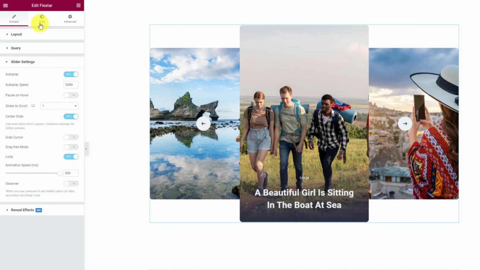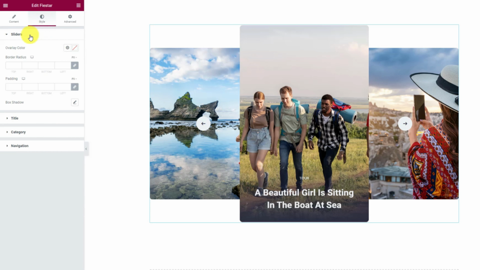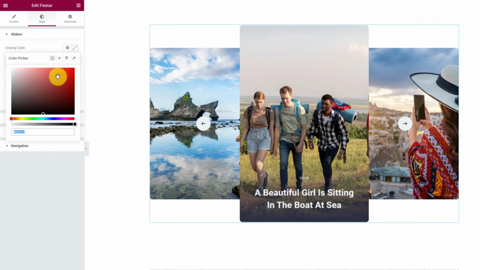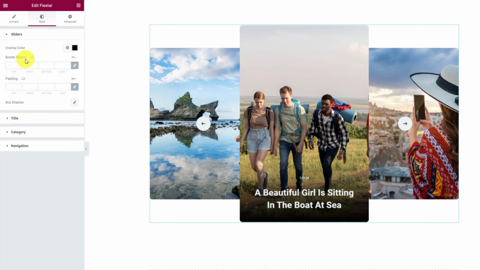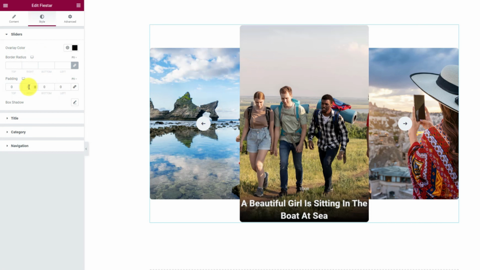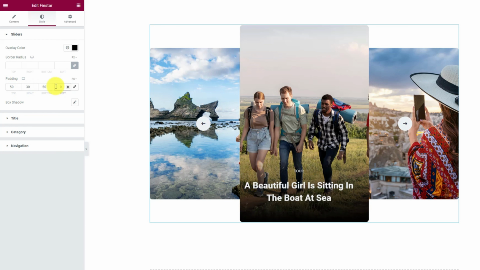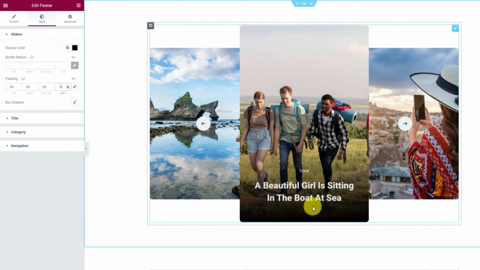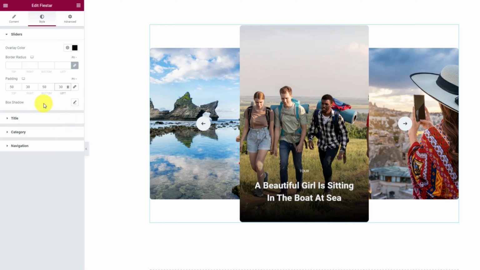Now, let's switch to the Style tab. Here, from the first section, you can set an overlay color for the items. The overlay should be applied from the bottom towards the top but only be visible up to a certain point. You may ungroup the padding fields and start customizing the values to adjust the content position in a better view. There's also a box shadow option at the bottom. Box shadow is a nice feature to add a 3D-like vibe to any items by using shadows.